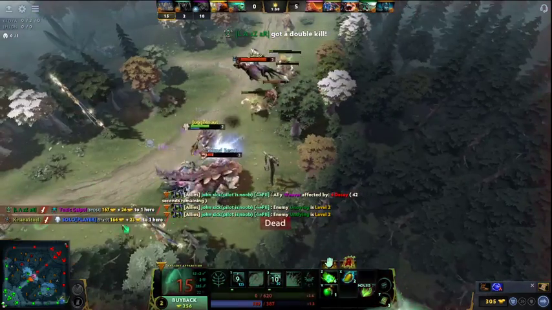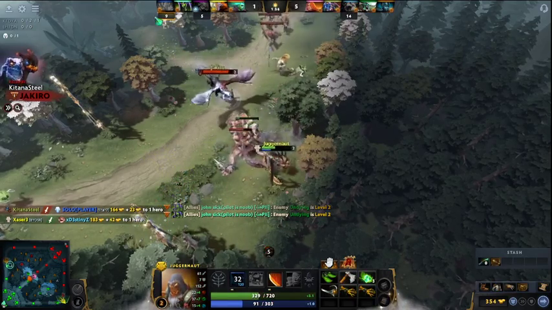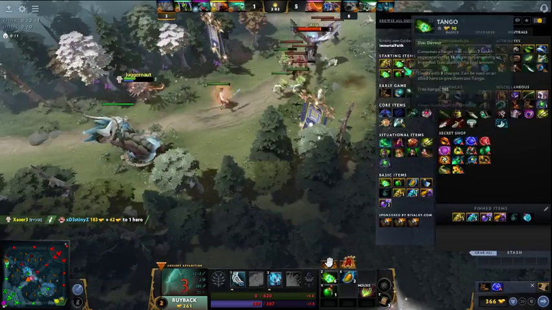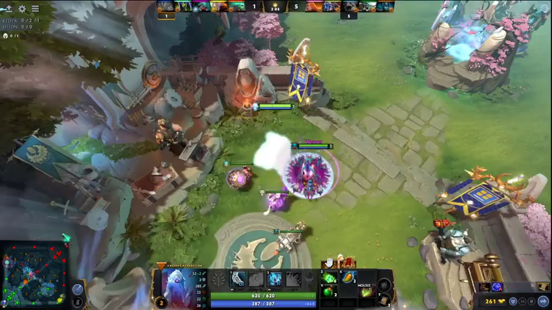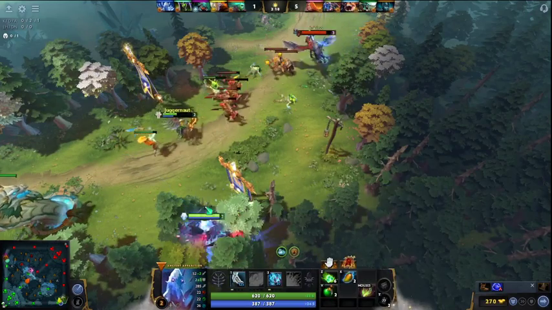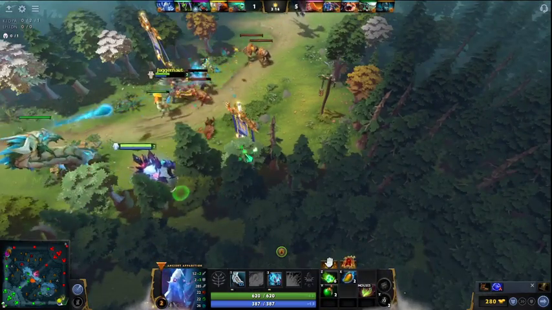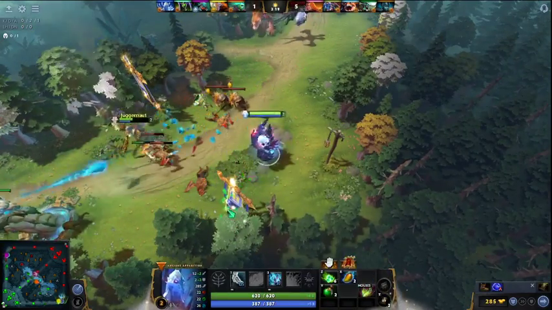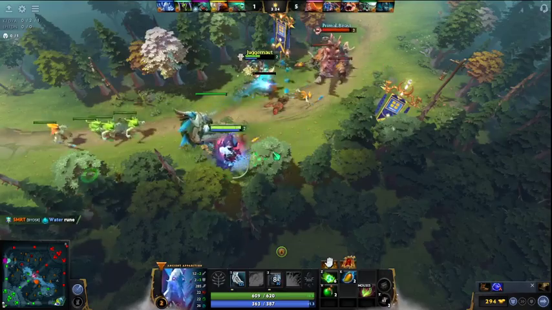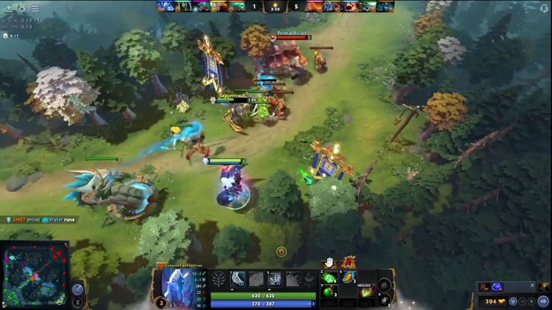We got Cold Feet on him, which is fine. He is now stunned. So Juggernaut got the kill, that's okay. That's not too bad. Juggernaut getting the kill is always good. We'll buy him a salve, and then we'll TP in and we'll feed it to him, and then he should be good. We don't want to feed it to him now because he'll just lose it. He's regenerating up fine, so we'll just keep it for now.